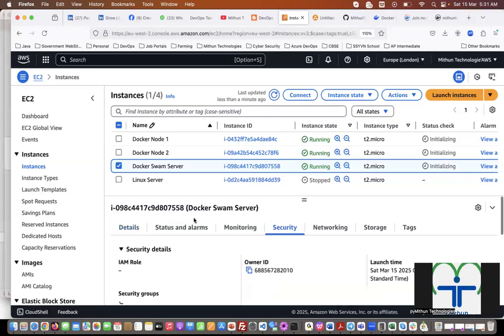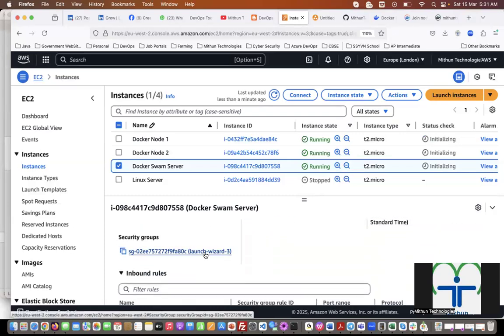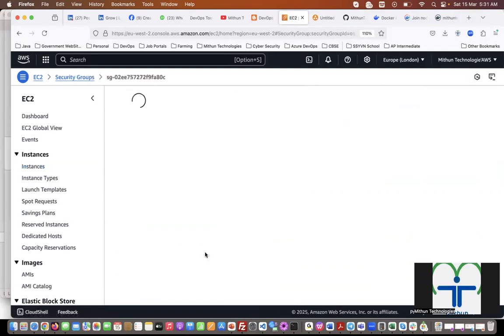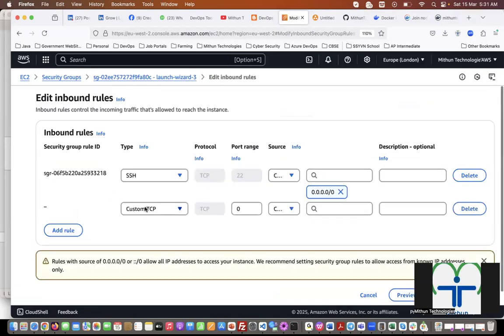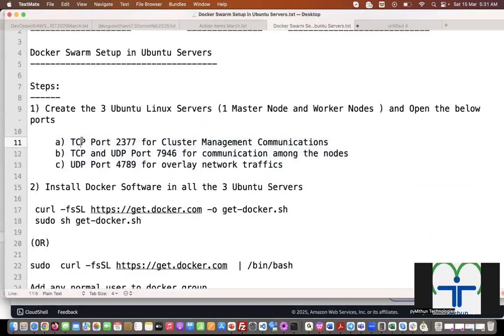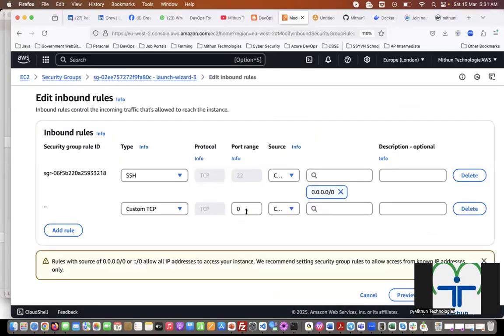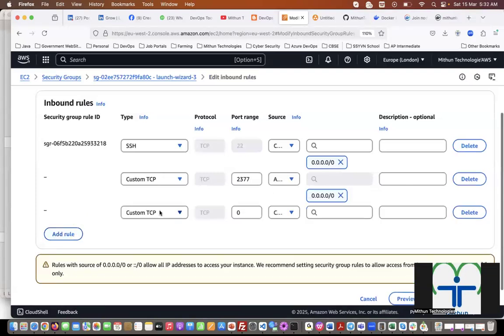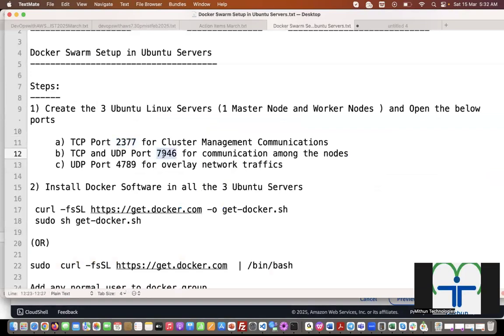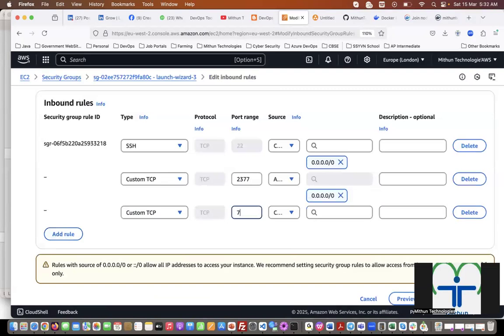So now let me enable these ports. See here, launch wizard 3 is the security group which we are using. Click on this one, edit inbound rules. Click on add rule. So TCP port 2377. Then add. Again, TCP and UDP both here, 7946.